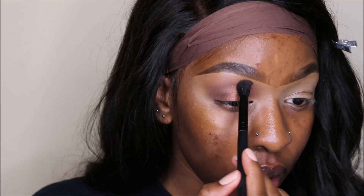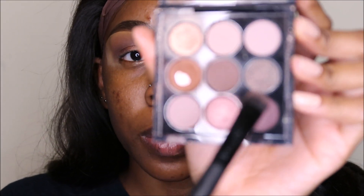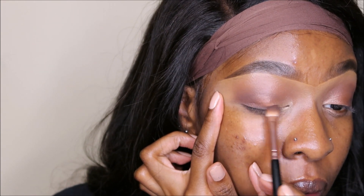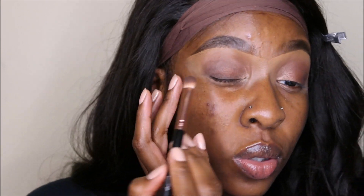I used a simple fluffy brush to blend the inner corner, then took some of the neutral shade I first went in with and put that into the inner corner. As per usual I'm not gonna put eyeliner, but I am going to go really close to my lash line with this shade — it's really pretty and sparkly looking. So I'm just gonna smudge that into my lash line. I do want this look to be kind of grungy-ish, so I'm not trying to be too neat.